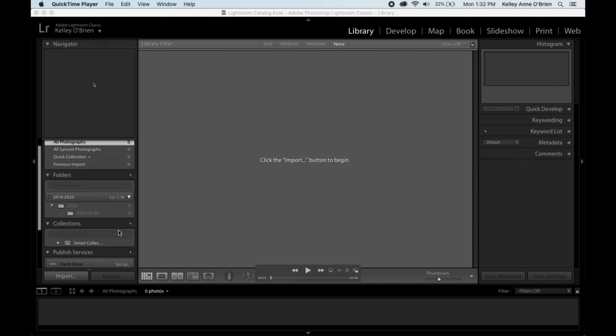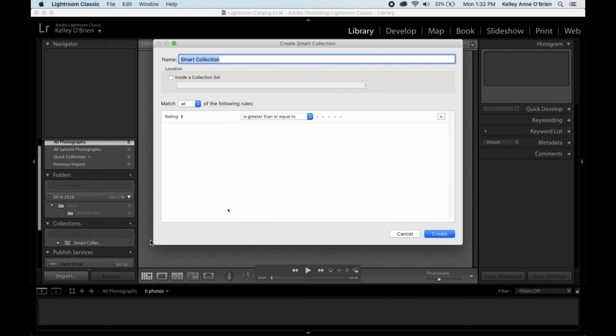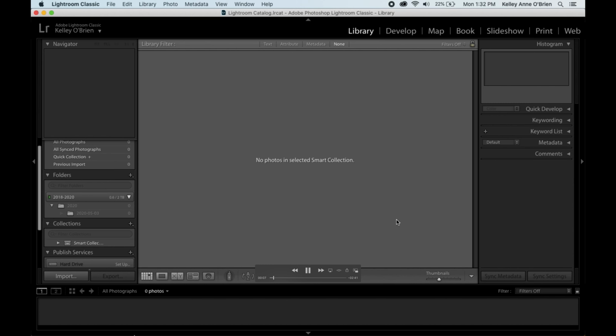When you open Lightroom, you'll see this navigator panel over here, and it will list all the different places that you might have things saved. And here, what we're first going to do is create a smart collection. And that will allow us to save everything. If you're going to take this class and several other photography classes, it might be really helpful to create a smart collection for this year.